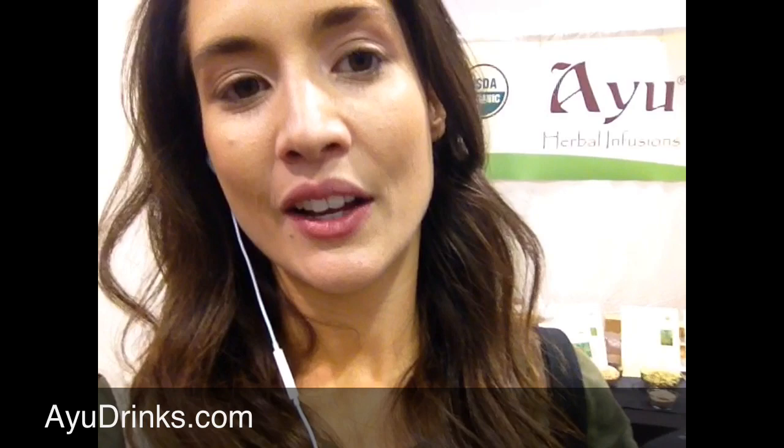IU is an Ayurvedic drinks brand and they are delicious, but what makes them even more exciting is that two of their flavors are sweetened with stevia and formulated to give you all sorts of wellness benefits like stress relief, mental clarity, energy boost, and immune support. The stevia-sweetened ones are Ginger Zinger and Mango Lime — very good, nice and subtle, not too sweet. They also have agave-sweetened options like Vanilla Chai. And I was corrected — it's actually pronounced 'stevia,' which sounds even better, so check them out.